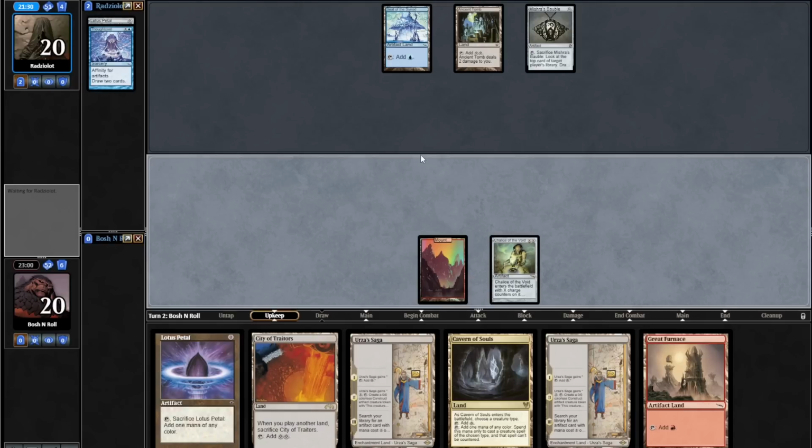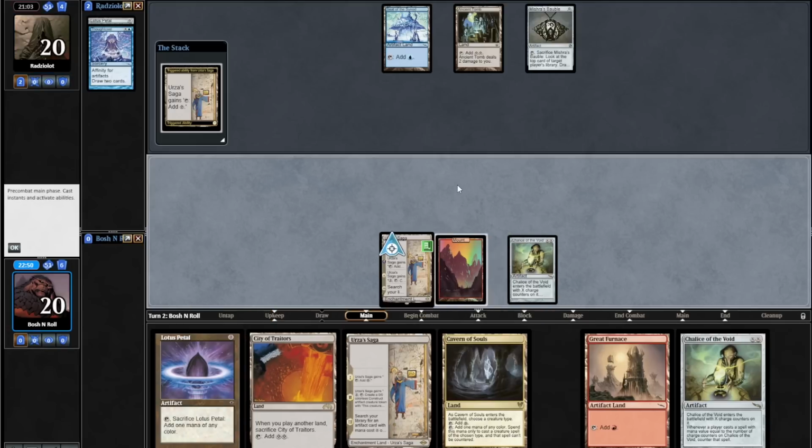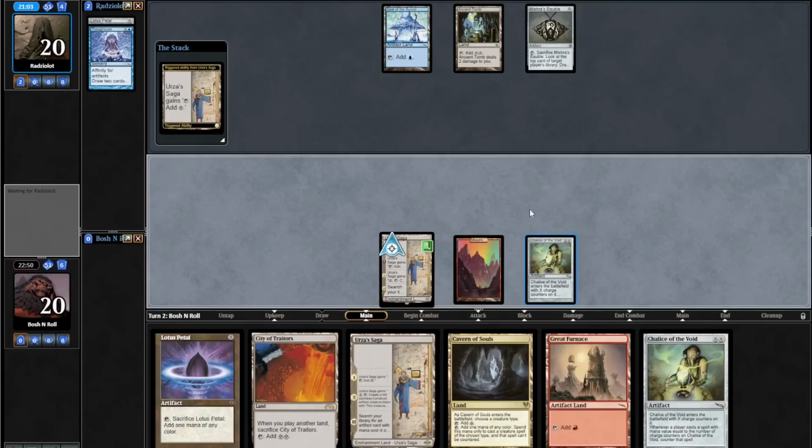No Emery, no Psy. They could have Thoughtcast there, and they didn't. This is where I draw Karn, and I can't cast it because I didn't Lotus Petal with backup Chalice. That doesn't really matter, though. Like, I can't cast it because it costs 0. It's not like I can put a second copy of Chalice in 0 in play.